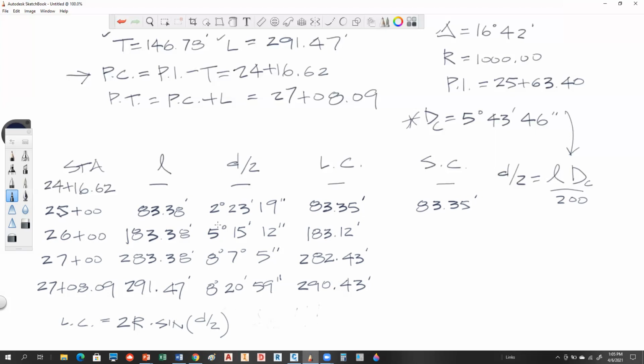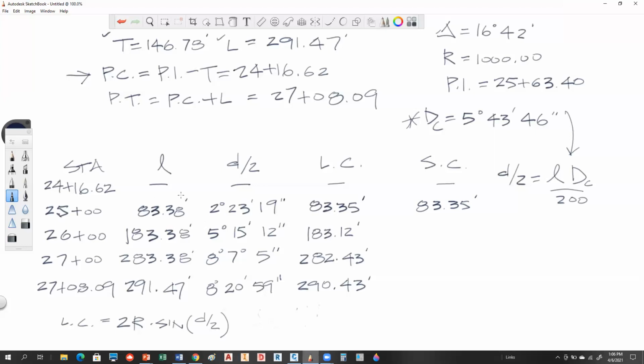Is anybody getting that number? Two degrees, 51, 53. So I just subtracted deflection angle from deflection angle here. Or I could do that too right there. Anybody get that? 2 degrees, 51, 53? Nobody got it? Yeah, that's what I got. All right, so that's called your deflection increment. That's the amount it's changing from here to here.